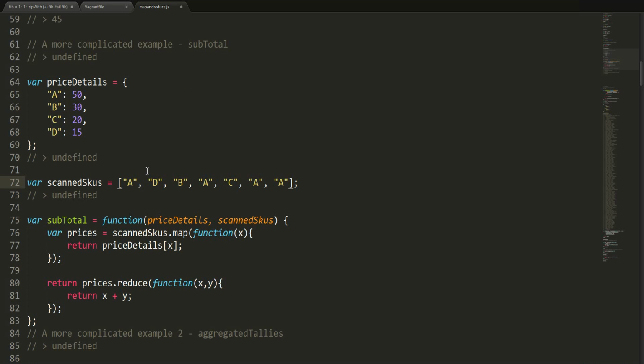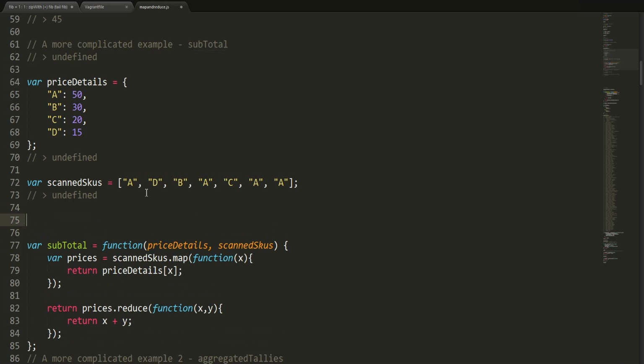The more complicated twist comes in that there are also some special offers that apply when you hit certain numbers of scanned items. But the first half of it is actually just working out the subtotal. So, to take this apart a bit, let's just copy this one out.